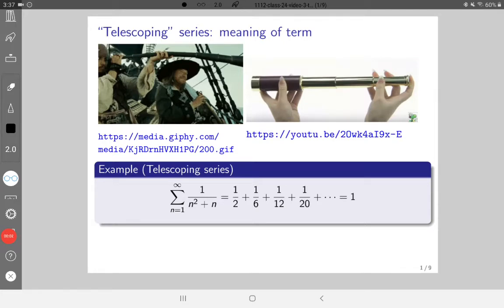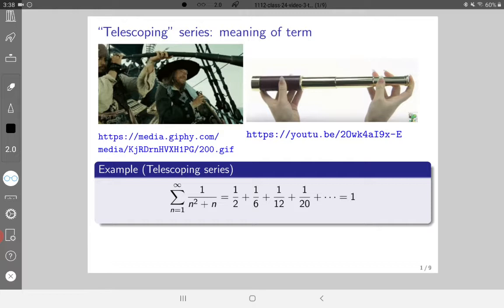Hello. In this video, we are going to continue our study of infinite series by exploring a particular type of series known as a telescoping series. And I'll explore a couple of examples in this video to show how we can use some useful, tricky little algebra techniques to simplify the terms being added together in a series and witness a lot of cancellation, and then this will allow us to figure out what the series actually sums to, what all the terms add up to.